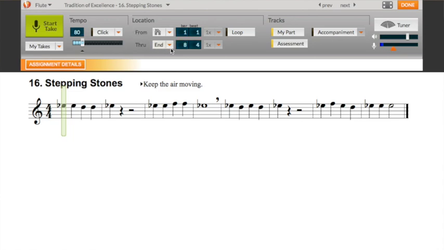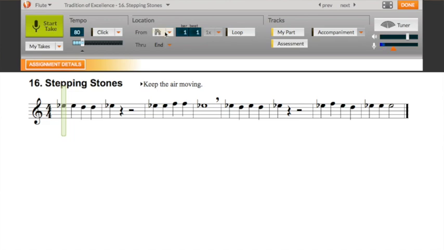In this next box, the location, okay? This is something that's very useful. When I say break it into chunks, I mean we're going to start at one place, and we're going to finish at a different place, but we might not be playing the whole piece. So I said play it in 2-bar chunks.